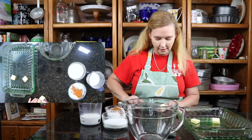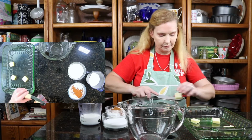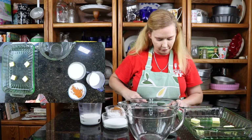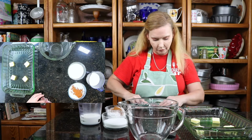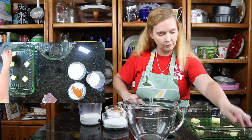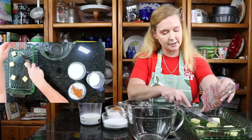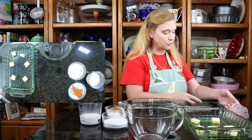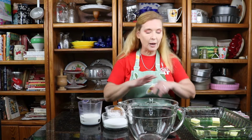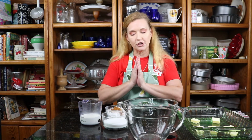And just cut them up into like 1-inch slices here, or 1 tablespoon. Here we go. And last but certainly not the least one. All right, I'm going to go ahead and pop this into the oven and let it melt, and then when we come back we're going to mix all our ingredients that's here on the counter, and we're going to make a batter. It's going to be so good, y'all.